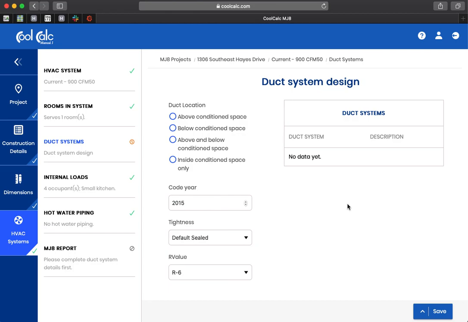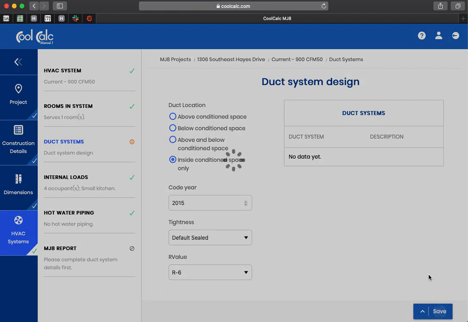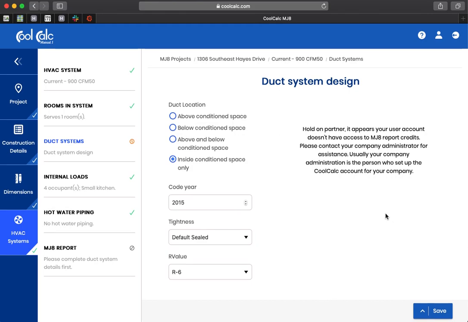So, not knowing where the duct system is, let's just say that this duct system happens to be inside the conditioned space. And we'll just leave it at that so there's no duct loads.